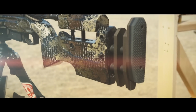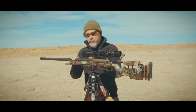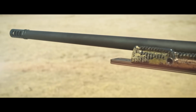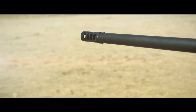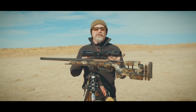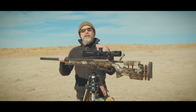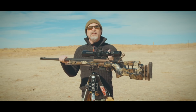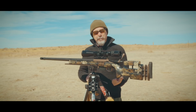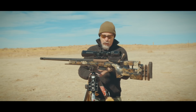What we have going on here, we have a 26-inch heavy contoured barrel with a 4-port tunable brake. 6mm, very little recoil as it is, but you see they're really going heavy on this barrel contour because they want to keep the heat down. Rapid stages, mover stages, 10 or more shots in 90 seconds, you're going to heat this barrel up quite a bit. So they want a longer, heavier contour. Speed wins, so you're looking at velocity, right? And then the weight, so the rifle would sit itself down into the bags on the tripods. There's no movement in this system. It actually stays very well where it's meant to be.